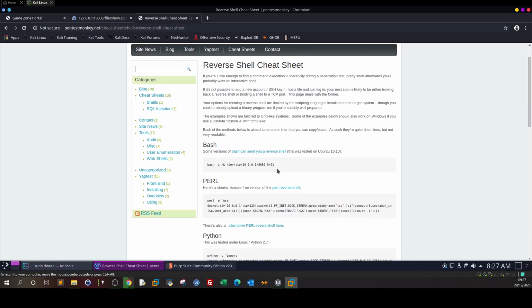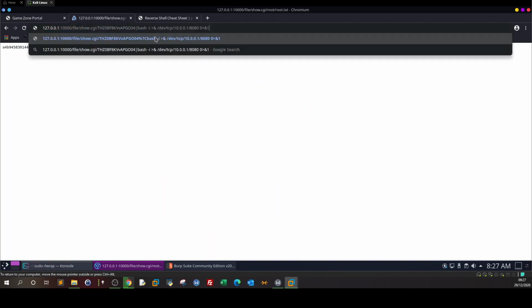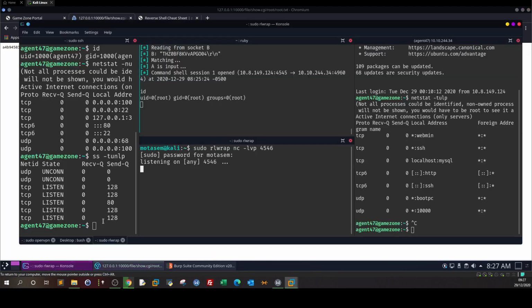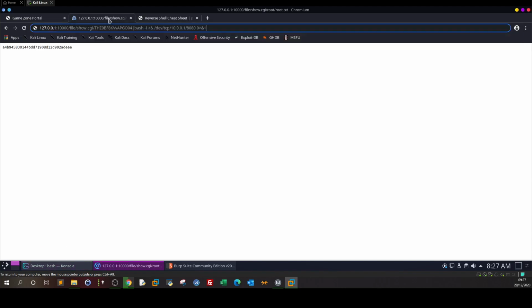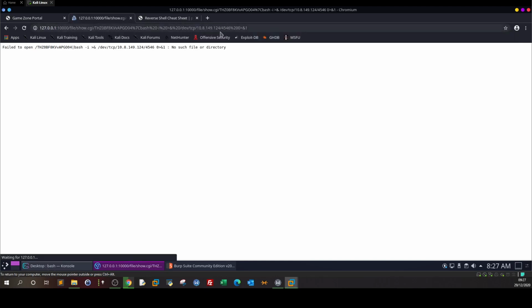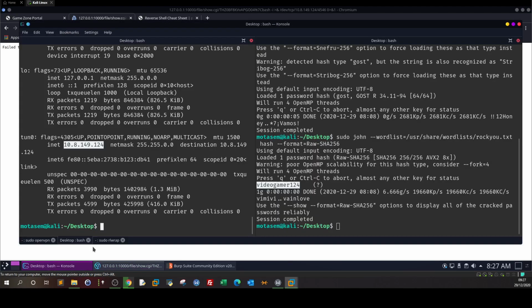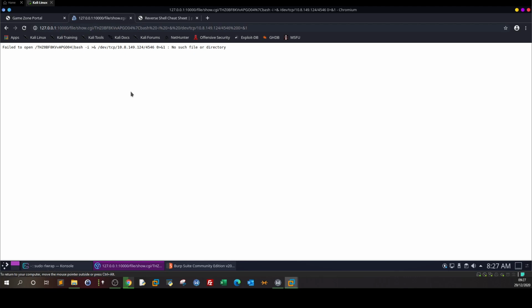Bash, Perl, let's try this. Here, put the IP of your machine, port 4546. What's going to happen now? No such file or directory. So it still doesn't work this way, I guess.